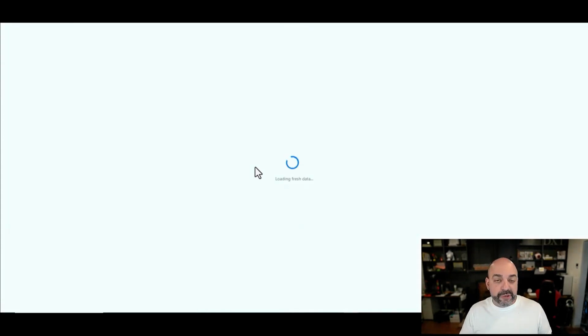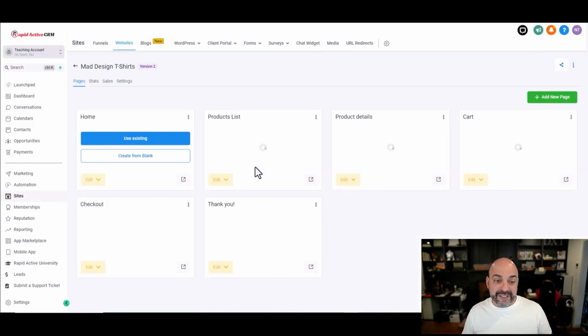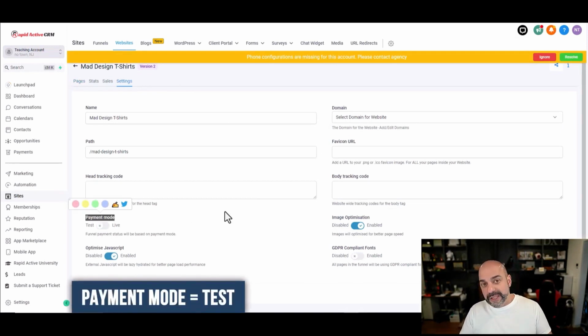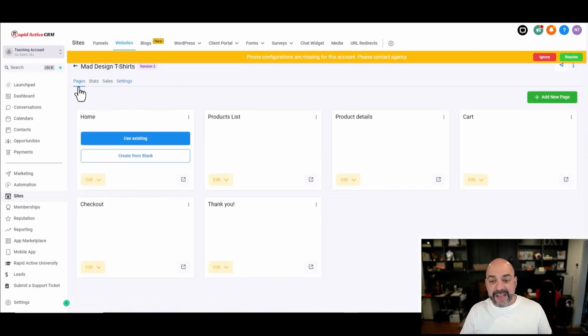So I'm going to take that and go to the preview side. I'm going to make sure that this website is on test mode so I can test it with Stripe, so you can see the entire purchase automation and how it happens. I'm not going to make it live, but I am going to put payment mode in test so I can completely go at this.